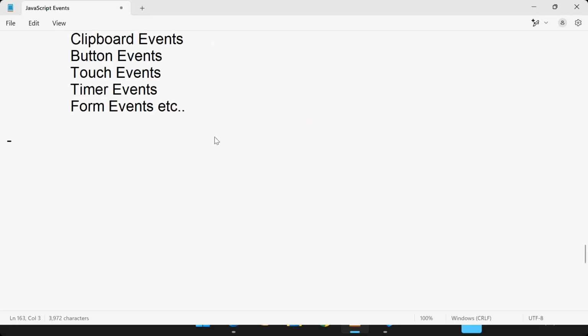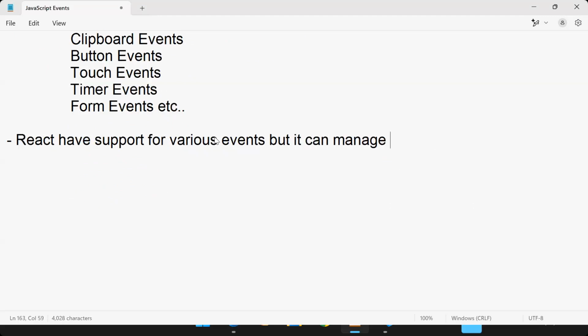React has support for various events, but it can manage two-way binding only with on change.